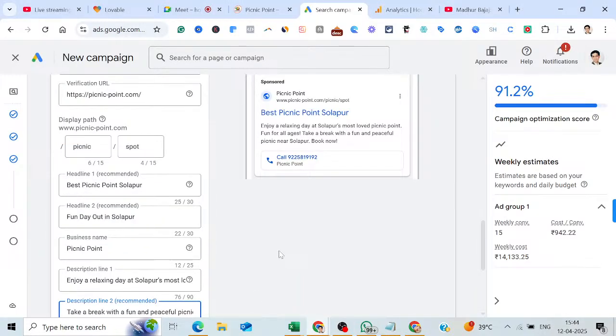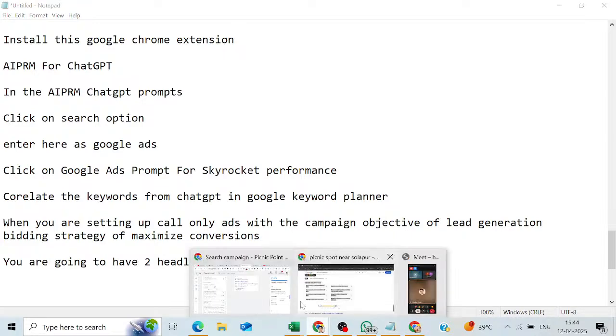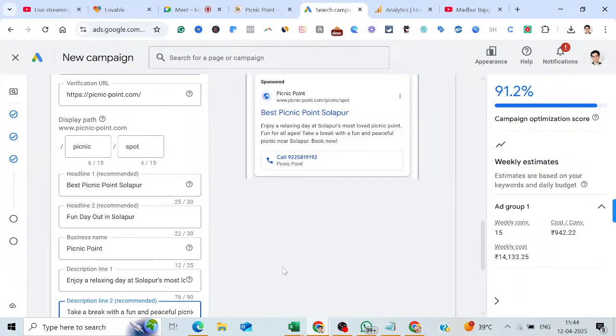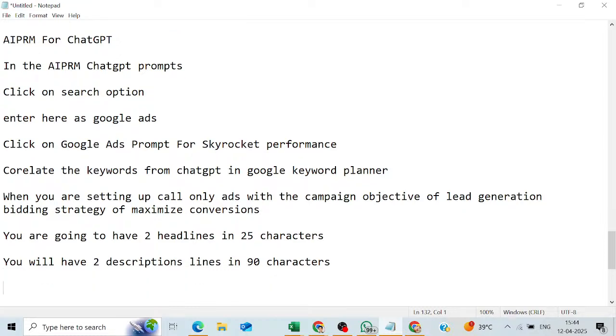Basically you will have two headlines in 30 characters, and two description lines in 90 characters. Then define your business name as well.